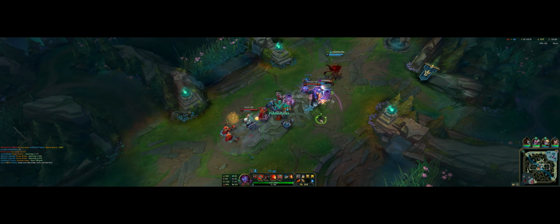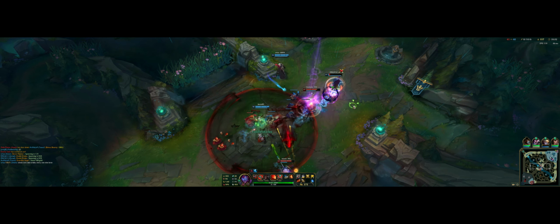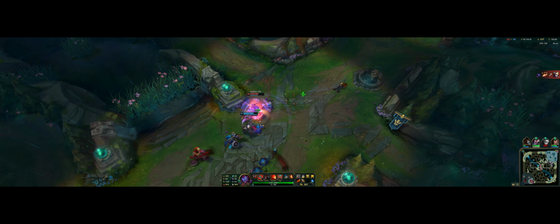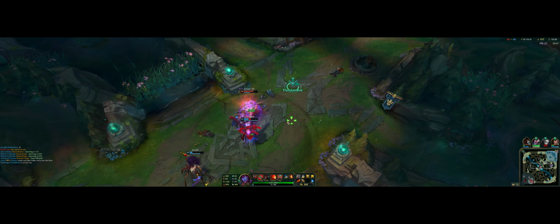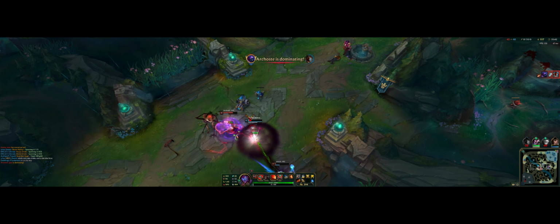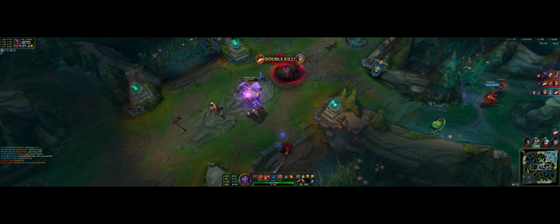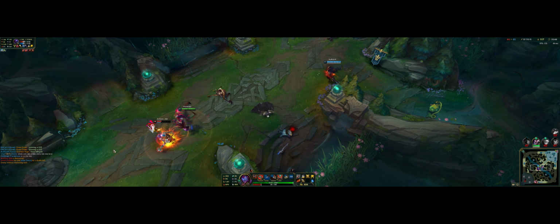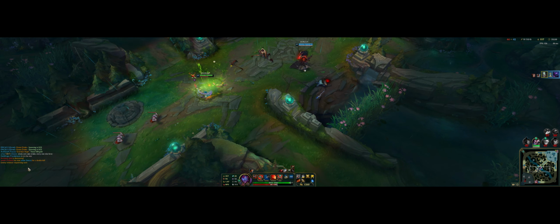Here you can also see how strong Jax and Teemo are. They are winning a 2v3 fight. I personally really hate Jax, so it's not an easy fight. But the thing with Tryndamere is he is pretty much unstoppable in 1v1 fights, and Jax knows that, and so he tries to run away, but nothing can save him now.